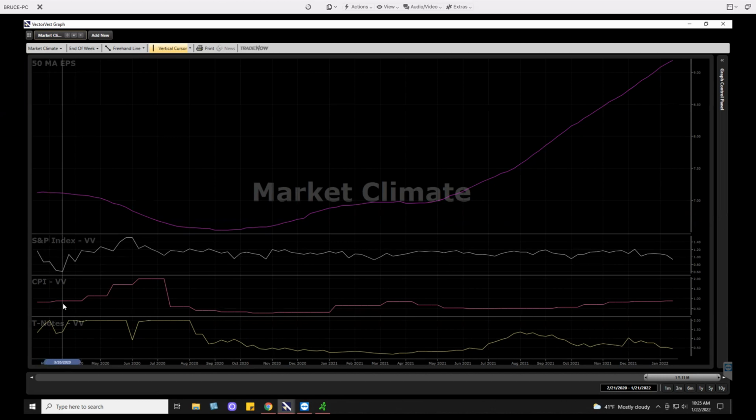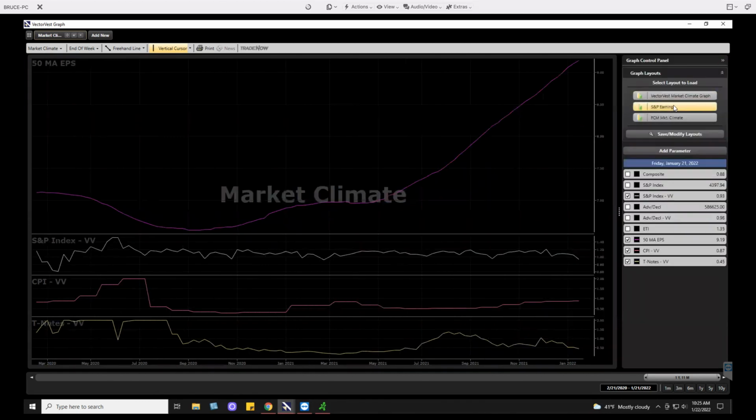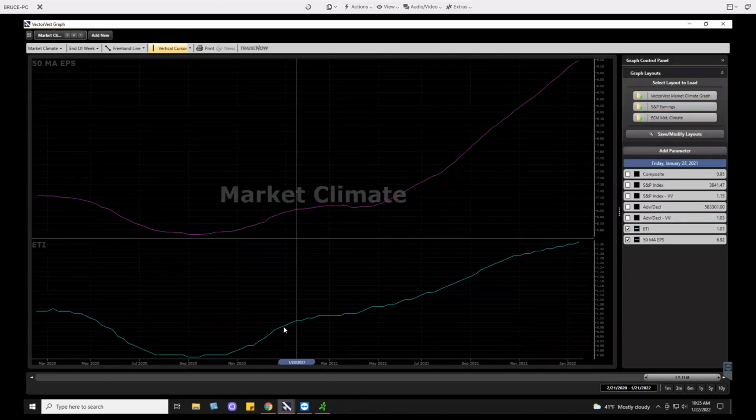More importantly, we look at earnings. If earnings start to fall, let me see if I can get back to, there we go. Here's S&P earnings, the earnings trend indicator. Earnings have been rising quarter over quarter for quite some time, which has been pushing our market higher and higher. If earnings were to start to roll over and companies are starting to not make as much money or lose money, that pushes the market down.